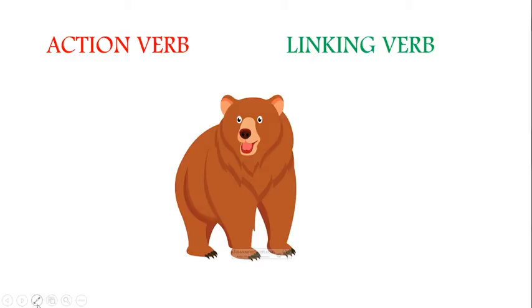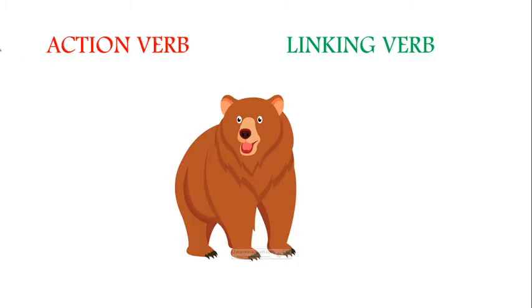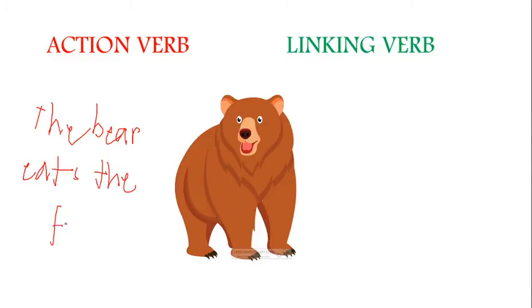So here, another example from teacher is like this. Again, when we say action verb, it shows action. When we say linking verb, it links ideas. So let's just say, the bear ate the fish. That is the action verb. What makes it an action verb? Because of the verb here, ate.